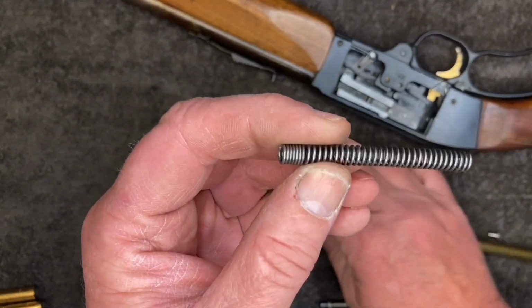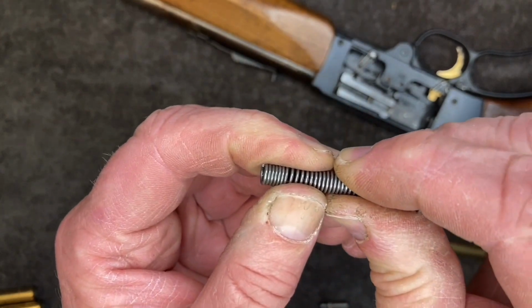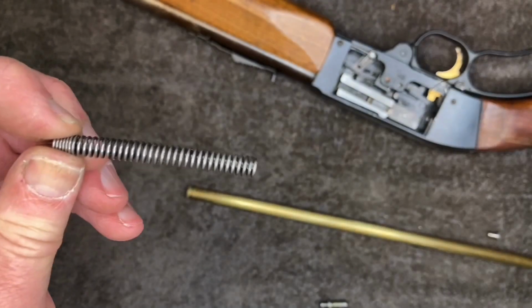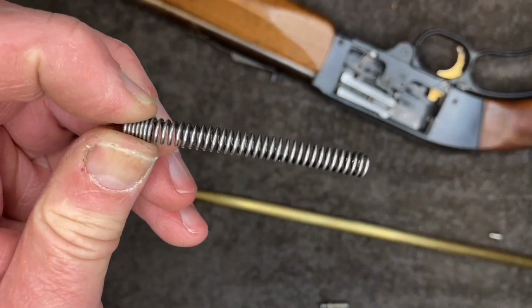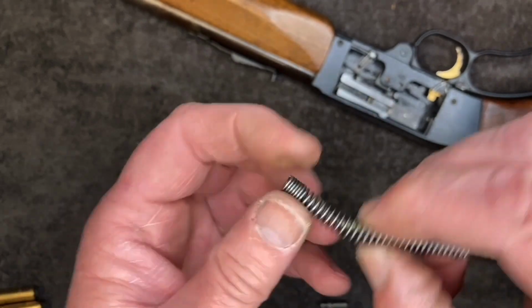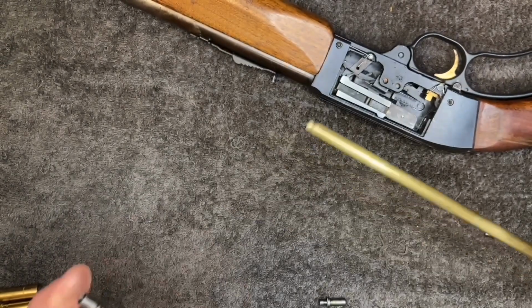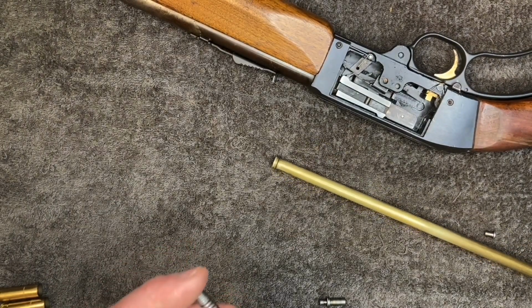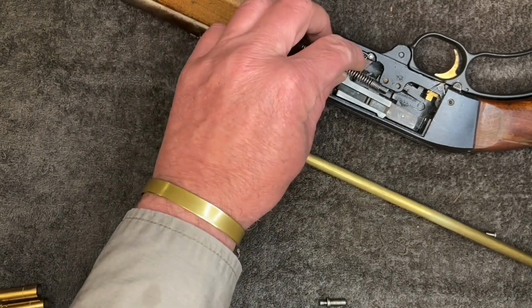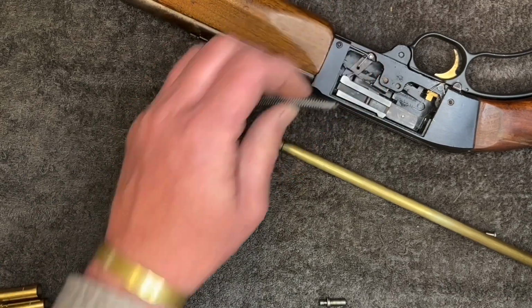So this spring was supposed to be compressed originally, and because this got stuck because of the feeding issue there, somebody pulled the magazine and stretched this spring out. So I'm going to have to shorten the spring, and it will work because it can still do what it needs to do. So I just need to determine the length of that, and then so it feeds. But if the last round goes through, it shoves this up into the action, cams it up like that, and then you got to undo the whole thing.